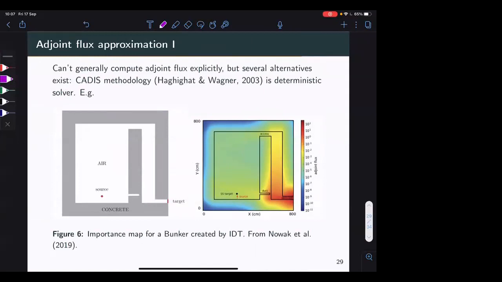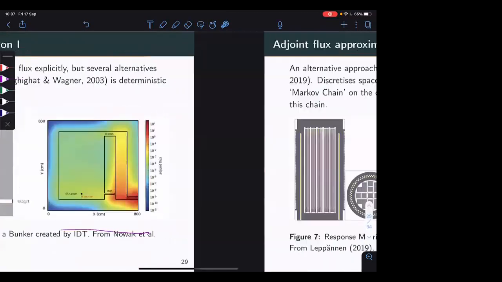I think there was a question in one of the talks yesterday. This is from a paper by Eric and co-authors. I think they actually used this importance map in the AMS methodology. Someone asked whether it had been done yesterday, and I think the answer is Eric has done it in this paper using this sort of importance map. I think the results were very promising. I hope that's right, Eric.